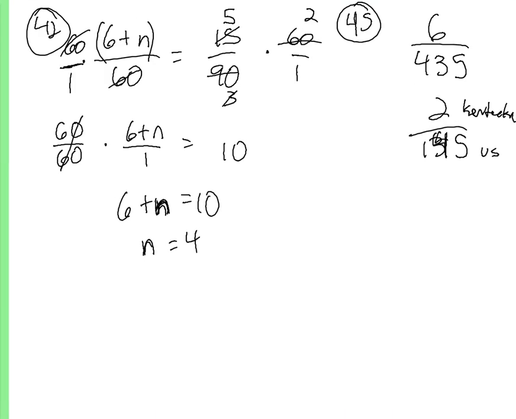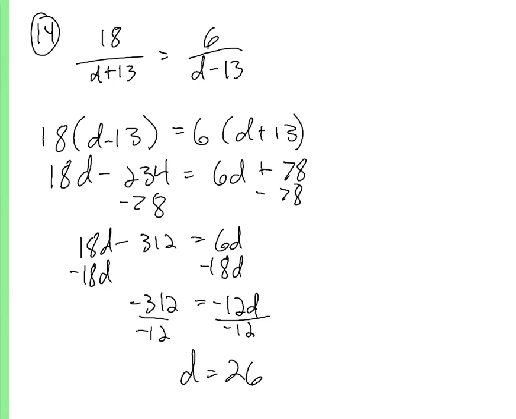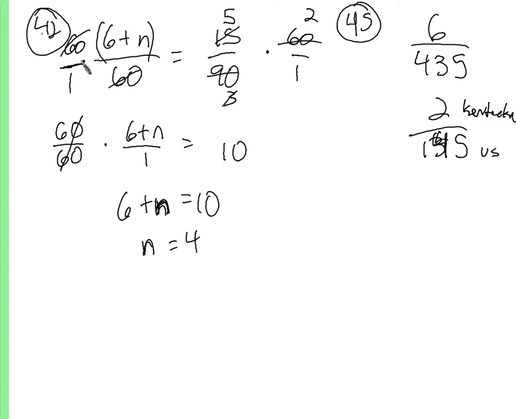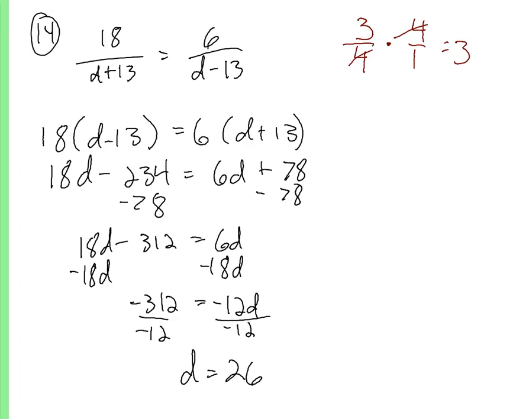Just want to remind you, when I multiplied a fraction that had a denominator of 60 by 60, what happened? It cancels out the denominator. So you could remember that if you take any fraction and multiply it by the number that's in the denominator, what happens? It cancels the denominator. If I want to get rid of a denominator, I will multiply by the denominator, whatever it is. Because 4 divides 4, leaving us with 1 times 3. And 60 is divided by 60, leaving us with 1 times 6 plus 10. It's a pretty useful thing if we want to not have denominators to multiply by something that will cancel that denominator out.